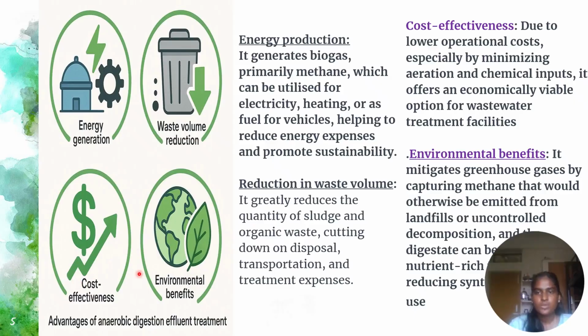In the aerobic process, we use aeration and chemicals in large amounts. We don't use that much as compared to anaerobic digestion, so it is cost effective. Then environmental benefit, it mitigates greenhouse gases by capturing the methane that would otherwise be emitted from landfills or uncontrolled decomposition. These are the advantages of anaerobic digestion.